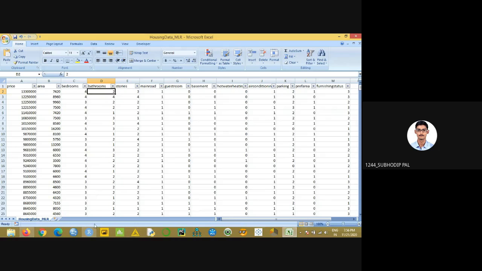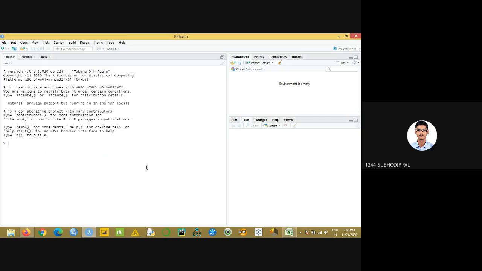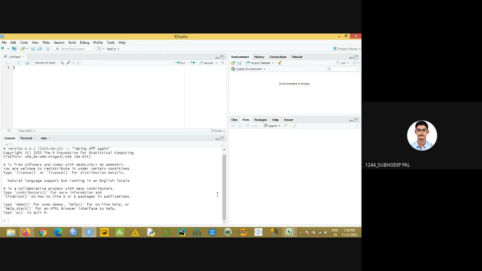No. Okay. Now you can open your RStudio. This is what RStudio looks like. Is my screen the same as your screen? Or now it is looking the same? Which one, previous one or this one? You can reply.